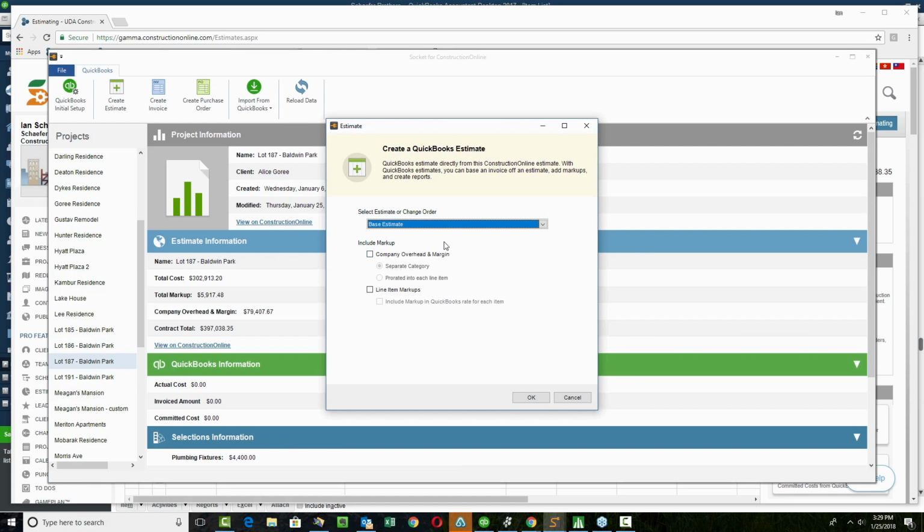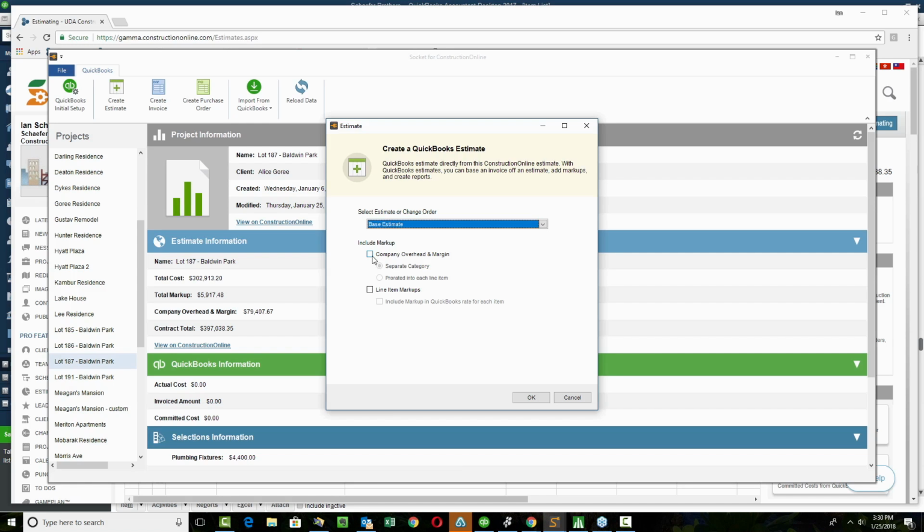Now, of course, when you do go through and you push the estimate to QuickBooks, you'll still have the same style of options available to you here. You can push over the primary estimate for the job, or you can send over change orders if you have them. When you do send them, you can include the company overhead margin, which would be your profit margin, your overhead cost, and contingencies, all the standard things that you'll find in all of our pre-built estimate templates, or within any of, I think all of you guys have some form of O&P section in there, and this is typically where it would apply.